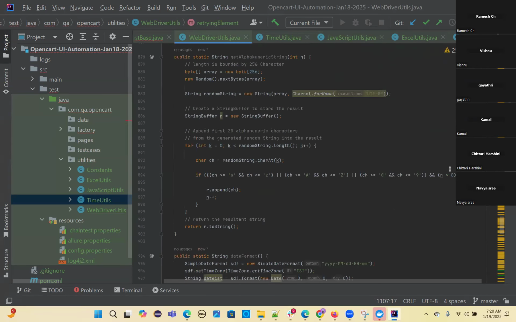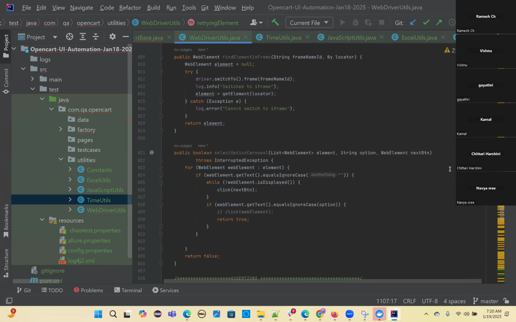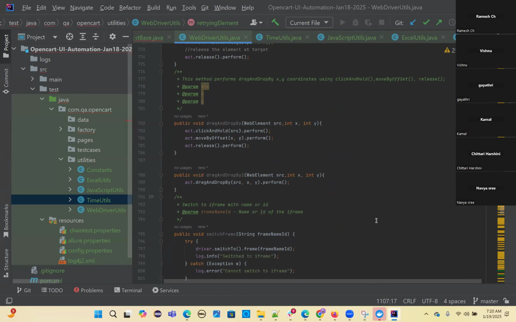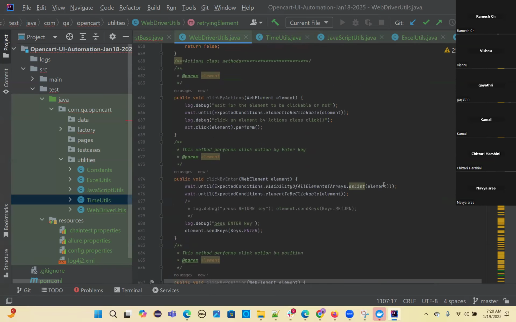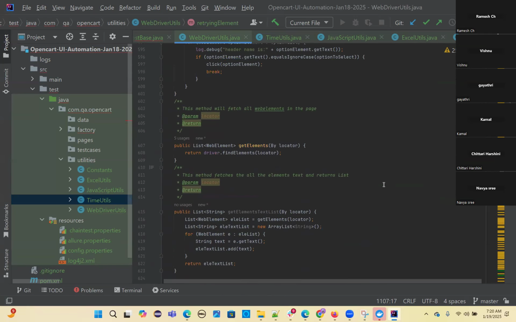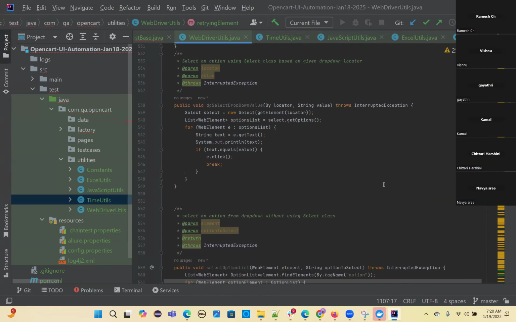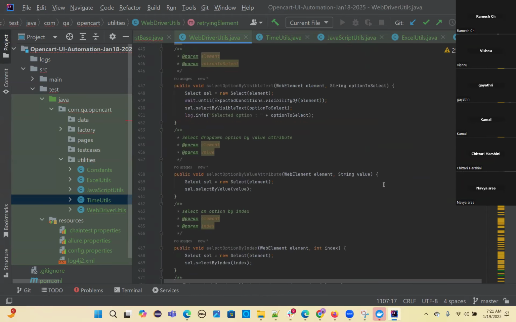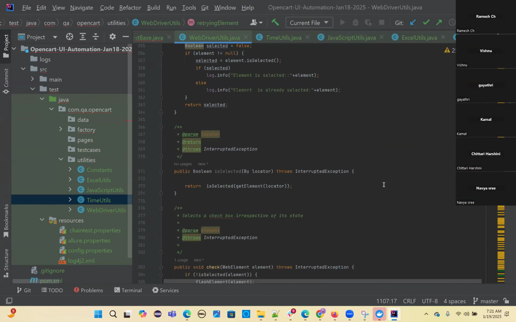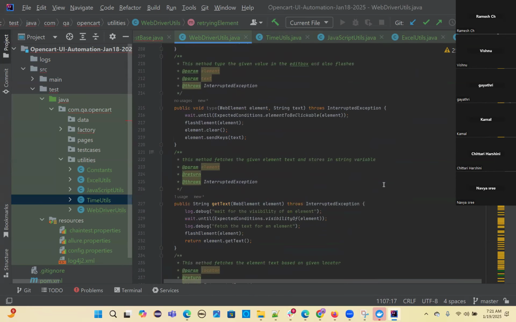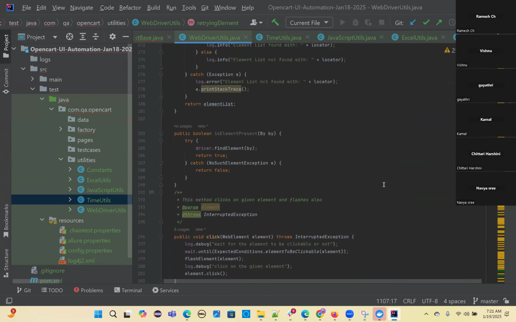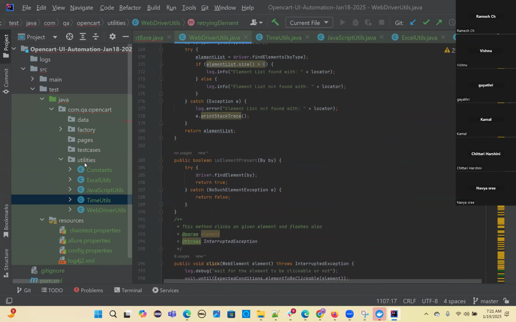Okay. I'll explain once again, all the Selenium methods are included here. So we are using everything again as Selenium methods. So we'll see how to reuse all these methods in our pages classes. I'll explain that. Okay. So utilities are done and factory is done, resources are done.